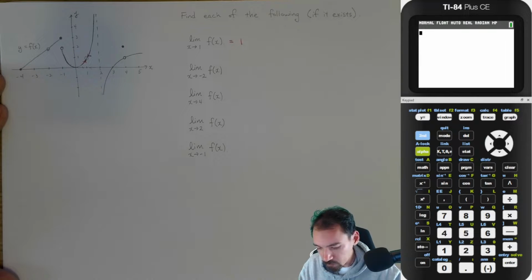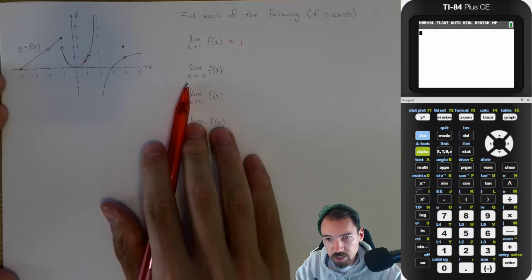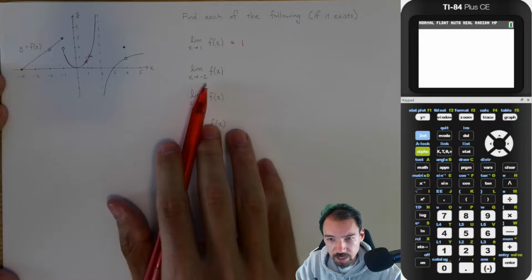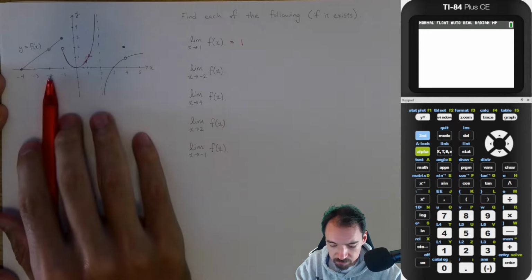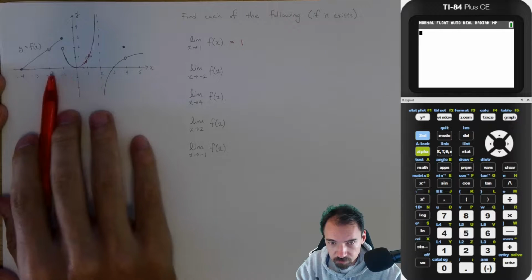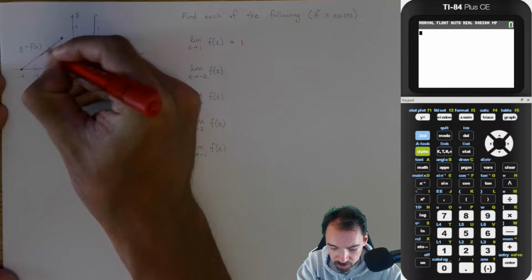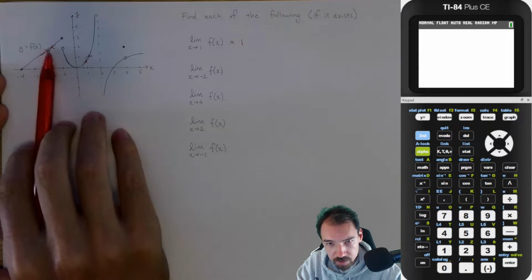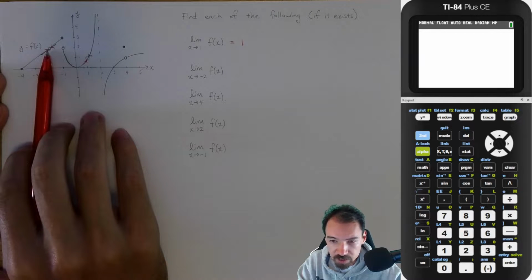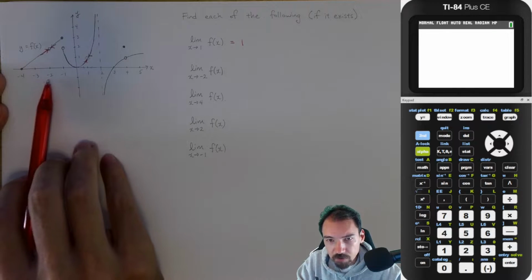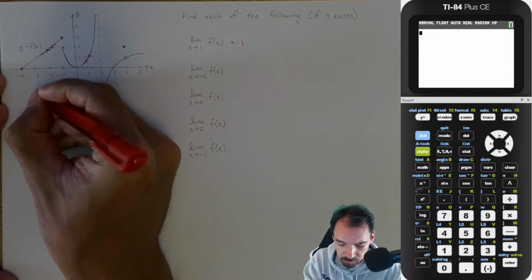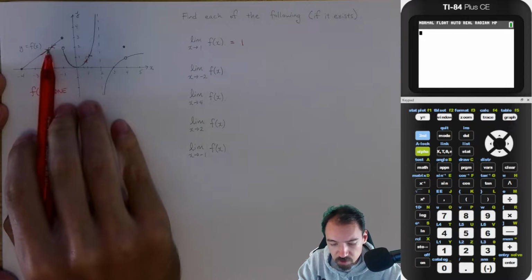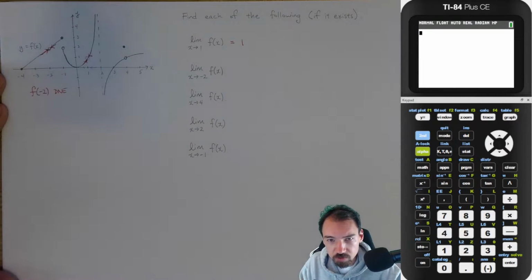Just bear with me. So then we go, what happens as x approaches negative 2? So we want the limit of f of x as x approaches negative 2. So we go to the graph, and we want to approach negative 2 from both sides. So that will look like this. Notice something very interesting here. This is a hole in the graph, aka removable discontinuity. So f of negative 2 does not exist. So let me write that down. f of negative 2 does not exist, as in, there is no actual y value corresponding to an x value of negative 2.